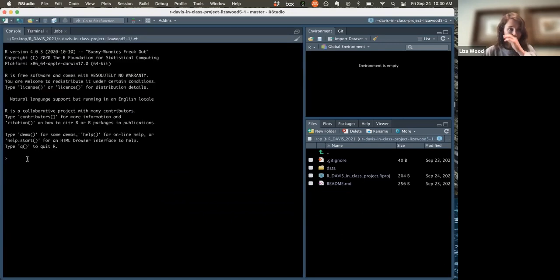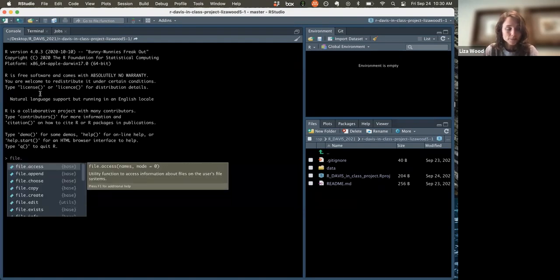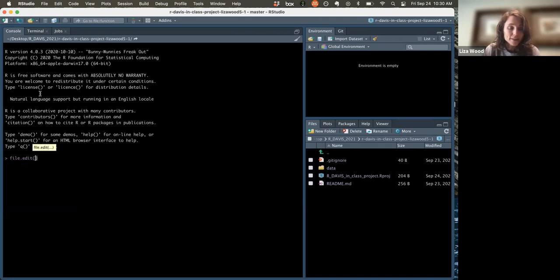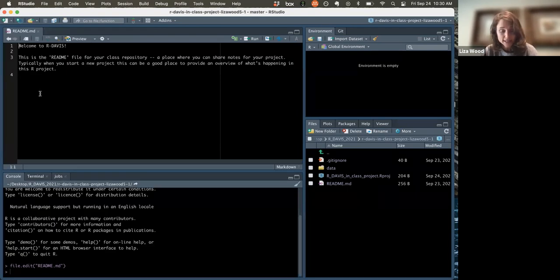But another way to open it is from what we'll call our console. So Tyler talked about this is where the coding and the computation actually happens. We can put in a function that helps us open this file without clicking any buttons, which will be the word file dot. And you can see that R is already prompting me here. And this is going to be file.edit. And then inside the parentheses of this function, we put our argument, which in this case will just be the name of the file that we want to open in quotations. So I can say file.edit readme.md and press enter, and it will open the exact same way.